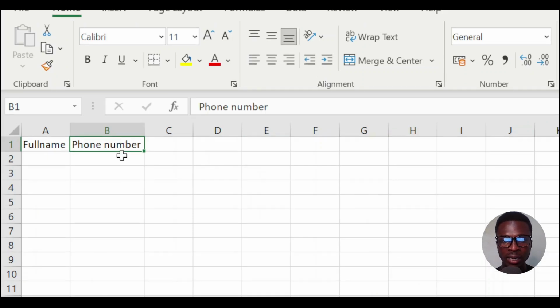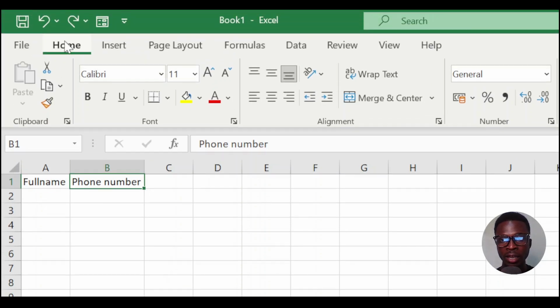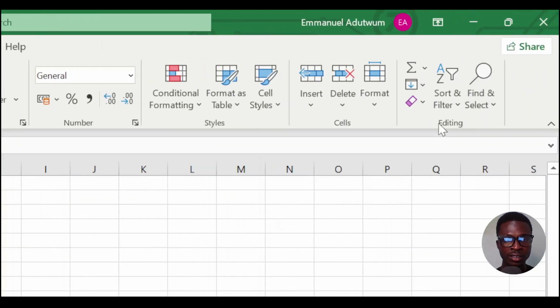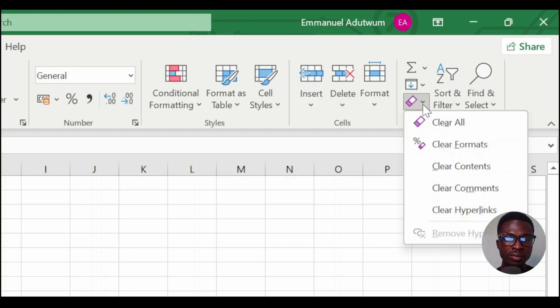And another thing that I can also use is the clear content option from the editing section. So I'll make sure I am on the home tab and then I'll move to the editing section. On the editing section, you can see an icon looking like an eraser. There is a drop down there. You click on that drop down, and there will be a list of options.